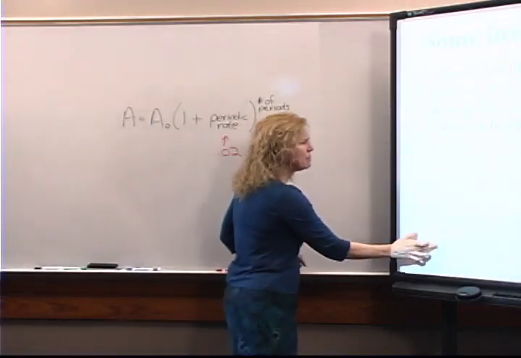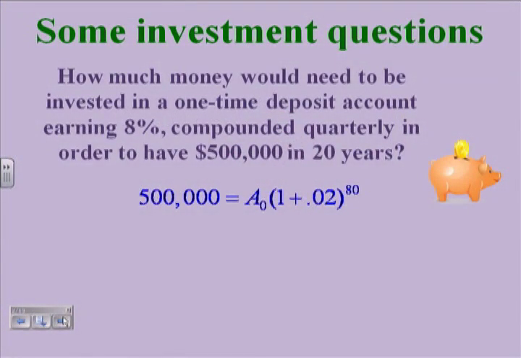Okay, so when I put all this information into my formula, you see that I've got all of that. And look at where your unknown is. Because you know in algebra, it's all about where is that unknown and how do I get him by himself. Well, you might notice that if I can figure out what this mess is equal to, 1.02 raised to the 80th power, all I need to do is divide that off.